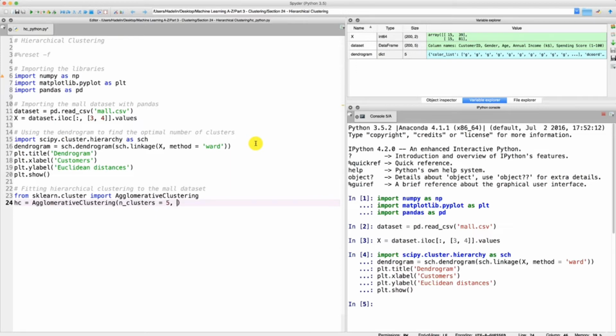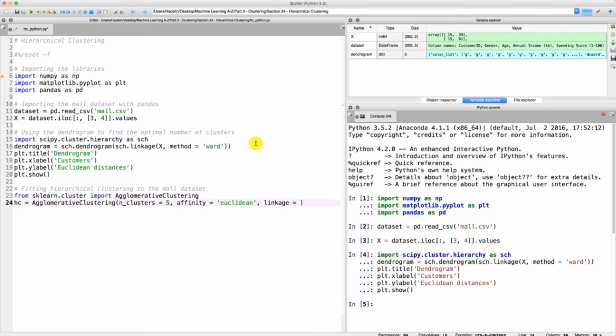Then the second parameter is affinity, which is actually the distance to do the linkage. And as usual, we're going to choose the Euclidean distance. So we add the second parameter, affinity equals euclidean. And finally, the last parameter and the most important one is the linkage.